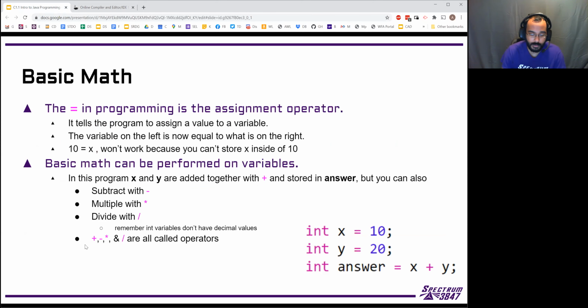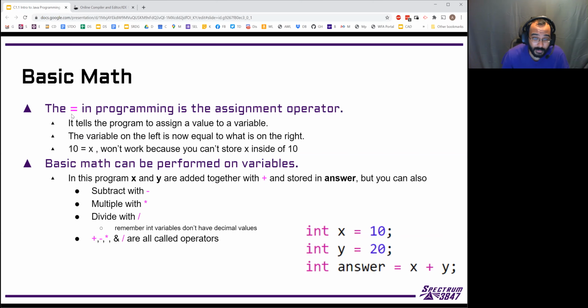Okay, so one of the things we can do with programming is basic math. It's one of the easiest things to introduce because we all know basic math, right? We all can add, subtract, multiply, divide. But it is a little bit different sometimes than what we do exactly in algebra. We use some of the same concepts, but things are a little bit different.